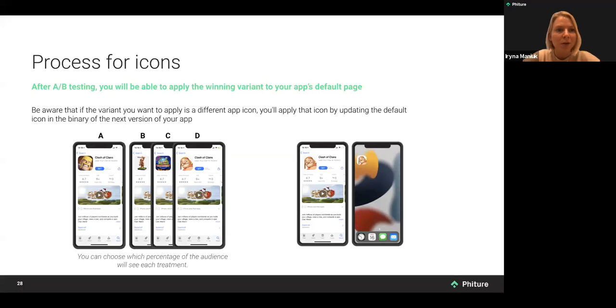So that's why it was very thoughtful of Apple to introduce this specific review and uploading process specifically for the icon, knowing how important this asset is, even from the point of view of recognition for the app. Exactly, because if we saw, for example, that the last variant, let's say D, was the winning one, and created the most uplift in terms of conversion rate, we definitely want all of the users to see this variant, right? So this is something really exciting.